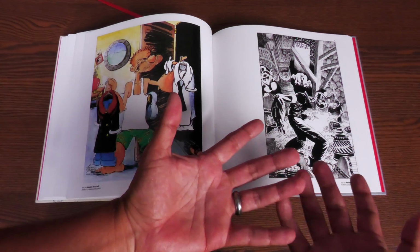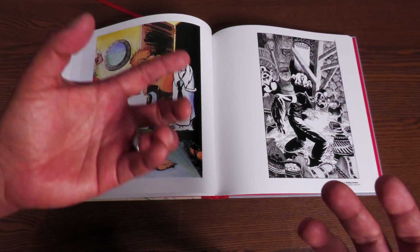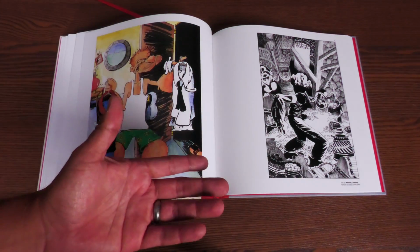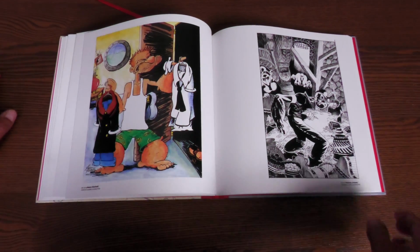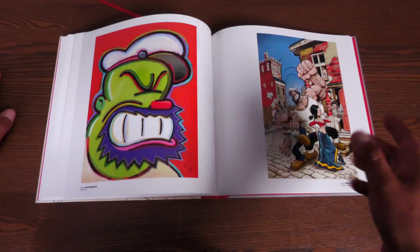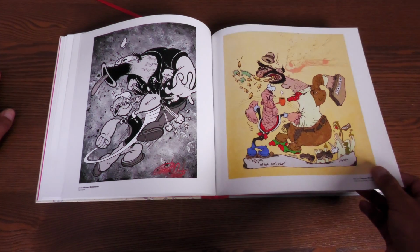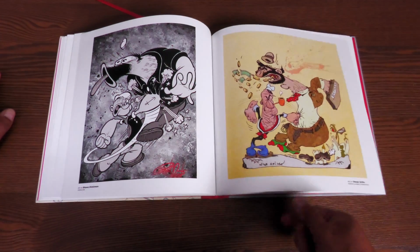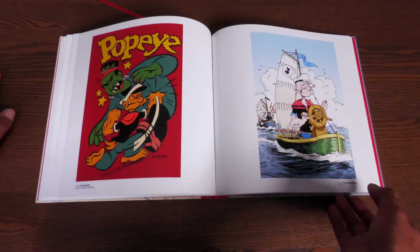This one here is by Kelly Jones, who a lot of people probably are familiar with his work on Batman. Like, he did all the covers for Nightfall. He actually drew Batman with Doug Moench writing those particular stories. But he's one hell of an artist. I loved his Batman Red Rain trilogy. But there's probably a lot of artists you're going to recognize through here. Love this. It's just Popeye punching Bluto right there.